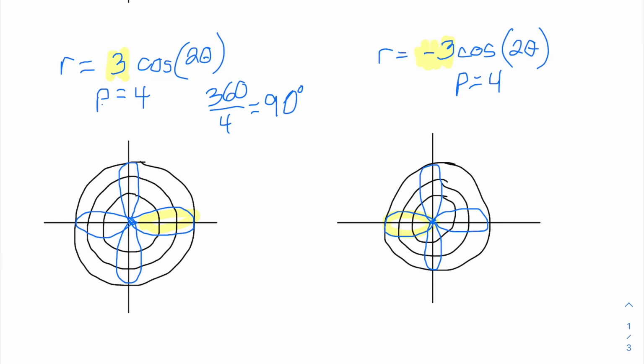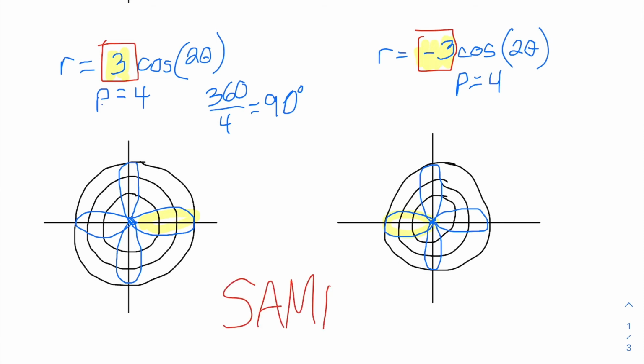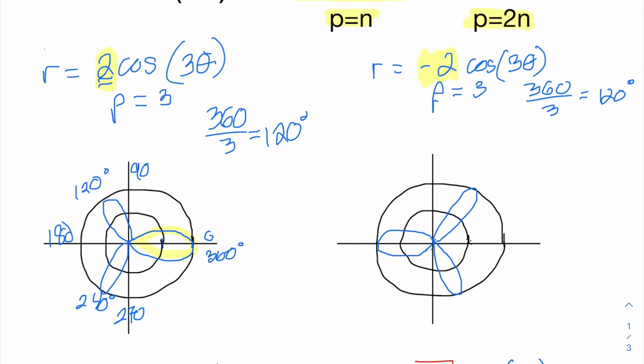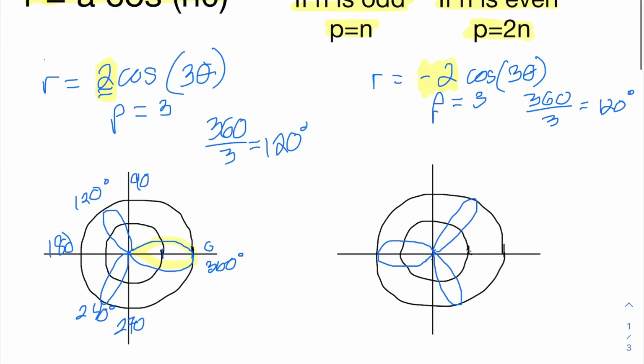And if you measure 90 degrees, 90 degrees, 90 degrees for your 4 petals, you'll end up with the same graph. And so that's what we really like about the positive and negative values for a when you're dealing with even values for n in your cosine graphs for your rose petals. These graphs are the same. So it really makes things a lot easier when dealing with even values for n, because you don't have to worry about the sign on the a in front. The symmetry makes it work out the same every time. So make sure you take some time and really understand how it flips when you have an odd value for n, because that's an important take-home message.